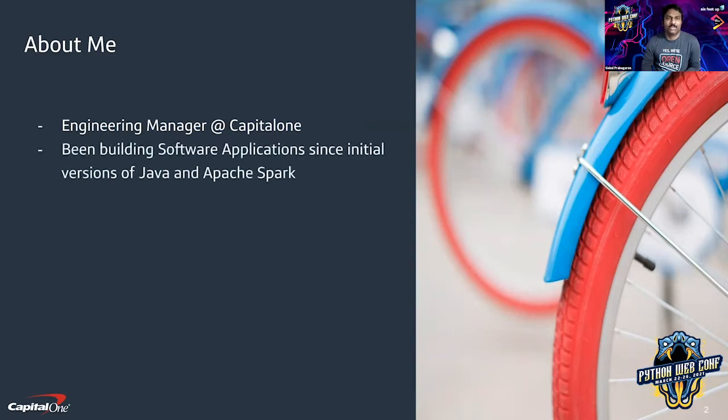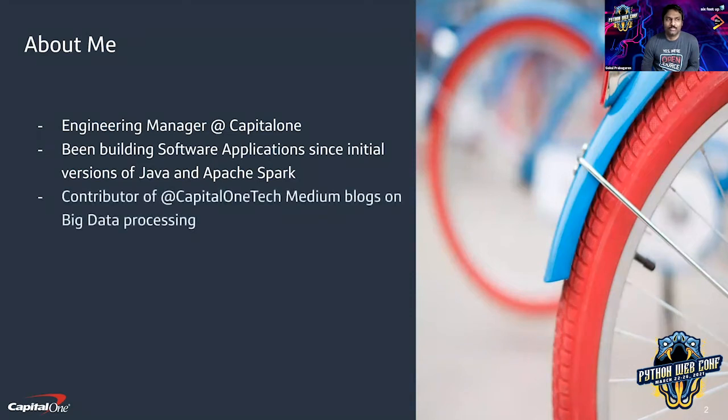And I have been building applications from the initial versions of Java, and lately I'm doing things on the big data side with Apache Spark, probably from version 1.2, in Java and Spark's initial versions. My interest is around distributed computing, and I have contributed various blogs to Capital One Medium, mostly spanning big data technologies or NewSQL comparisons. Those are the things I have dealt with in our Medium blog. I have included my LinkedIn and Twitter handle. You can connect with me there, and we can discuss distributed computing or big data topics.